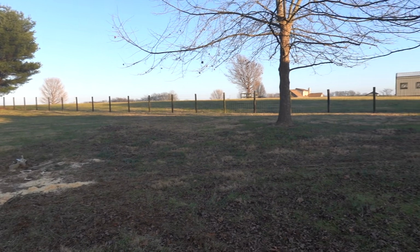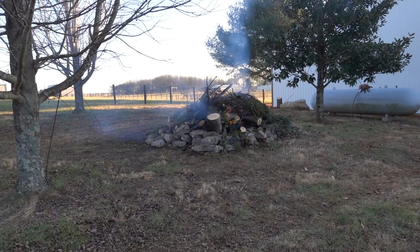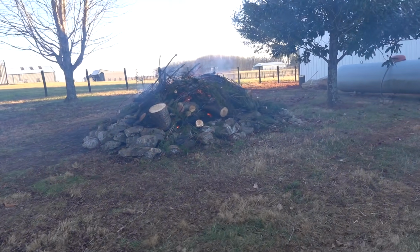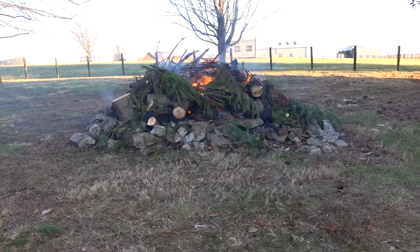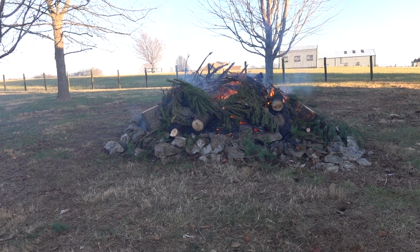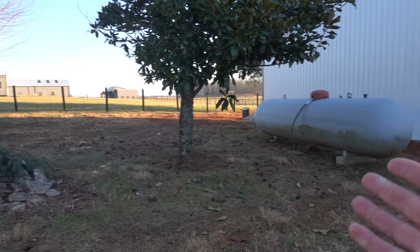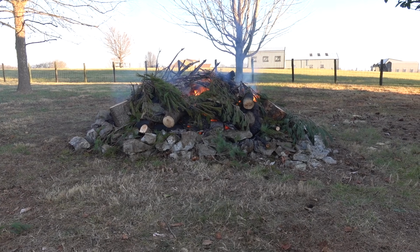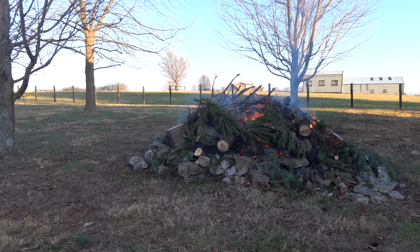To be a tree there. I don't think the camera was quite on for all of the time-lapse footage, but we have burned the entire tree up. It took us quite a bit of the day, but that is all that's left in the fire. I won't tell you guys how many gallons of accelerant we may or may not have had to dump on that to get it to go, but it's no big deal. It's not like we have a fuel source close by or anything, but hey, gotta do what you gotta do. We were marginally safe about it, but you know what? We're done, and we knocked that out.